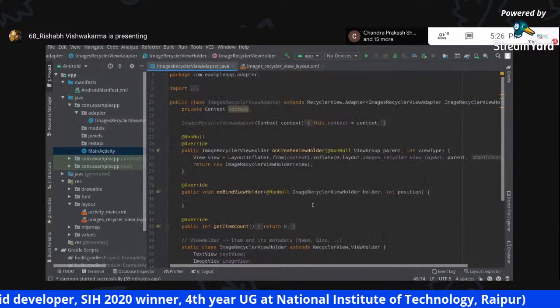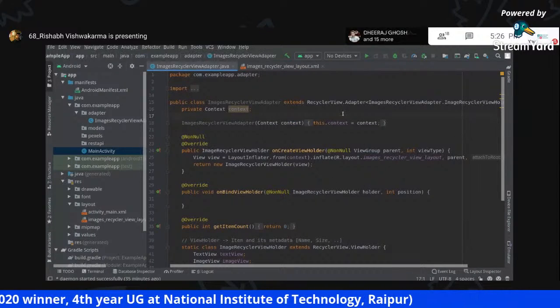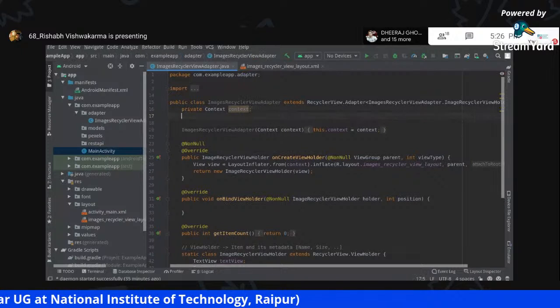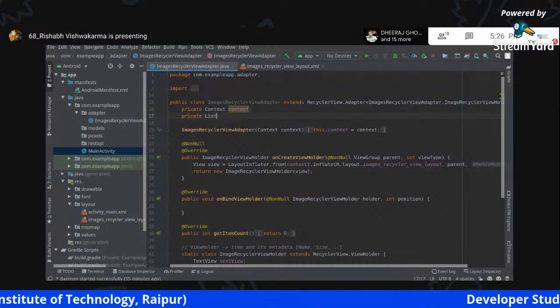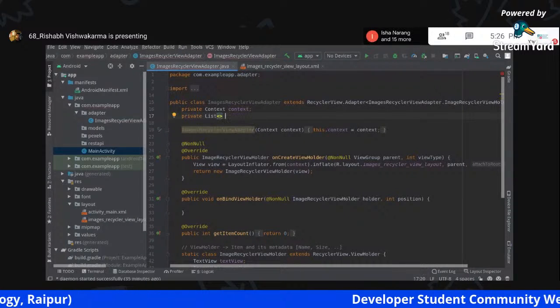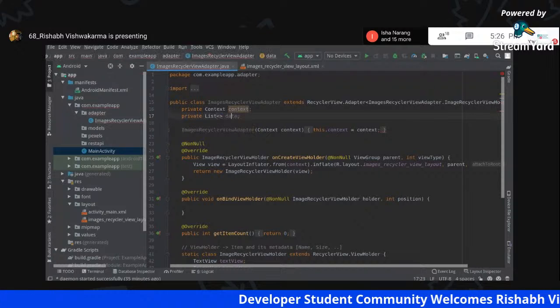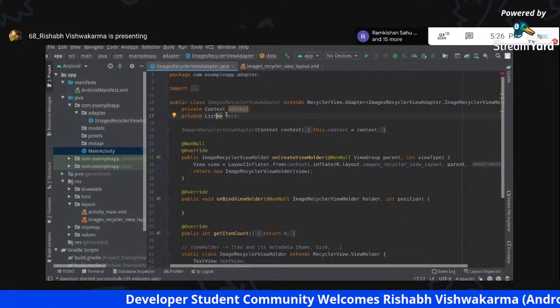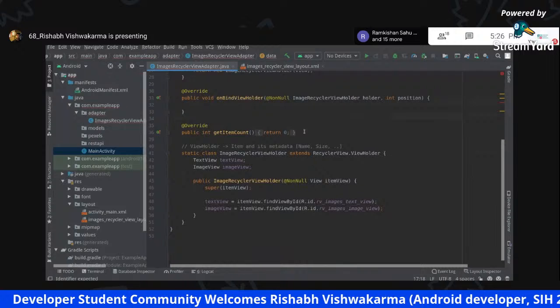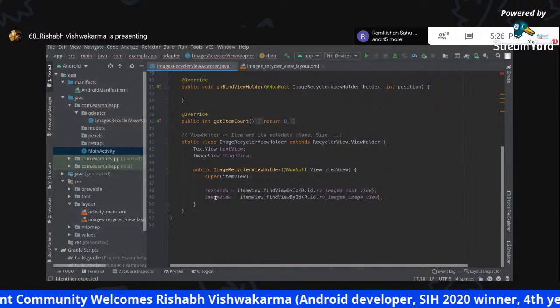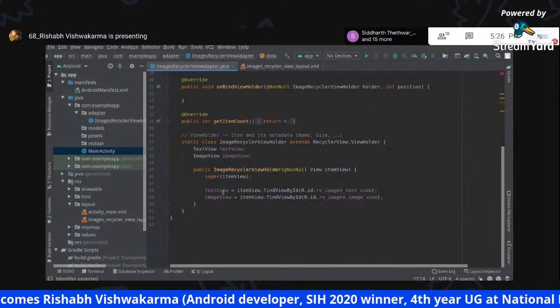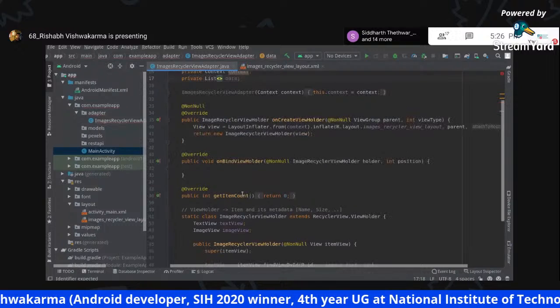So how do we do that? First of all, I was talking about passing a list of objects. Basically, this will contain our data. I said that it will contain maybe a URL to this image and a particular text.